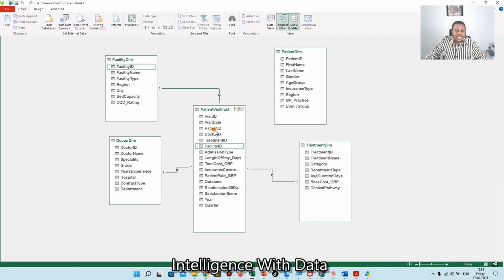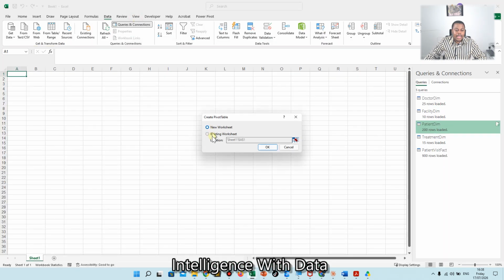So patient ID is going to go on to patient ID now, and there should be no duplicates. That's correct. And this is the beauty of all we have been doing. We're going to click on pivot table here. And let's have the pivot table. If I want it in a new worksheet, that'll be fine. I have an existing worksheet here. So let me just check this existing worksheet and put the pivot table here in sheet 1 and click on OK.